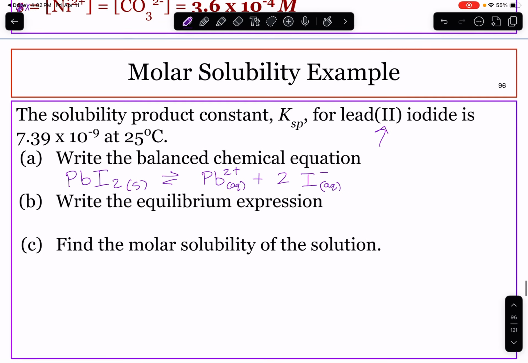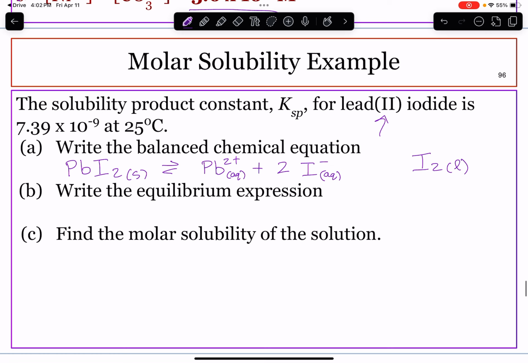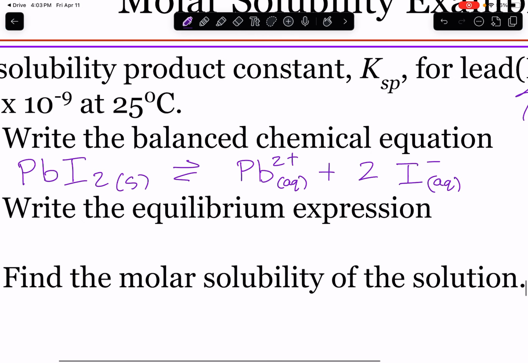I know that iodine, as well as a handful of other elements, are listed as diatomic on the back of your periodic table. That is for when those elements are in elemental form by themselves. So if we were to write that, it is automatically assumed to be gaseous or liquid, whatever it is at room temperature, and that's an elemental form. But that's not what we have. We are creating iodine ions. They're charged. They each have an extra electron, and they are separate away from each other. They are not chemically bonded together. So this is why you do not keep the subscript. You turn it into a coefficient.